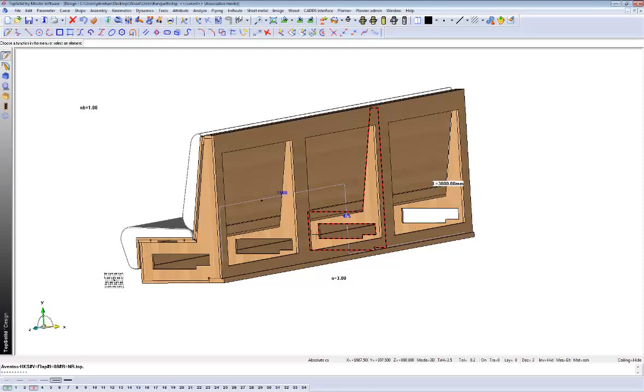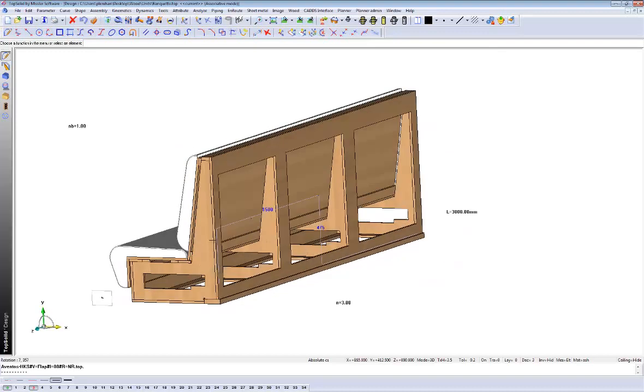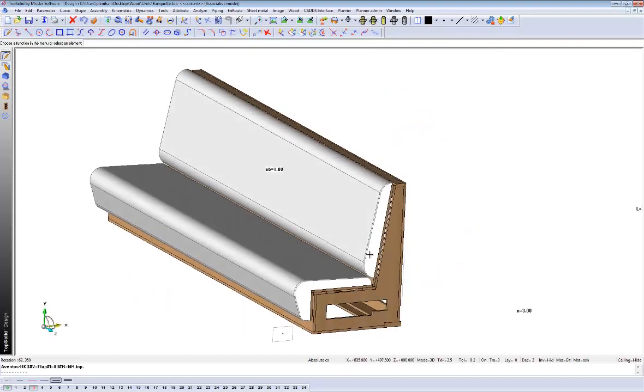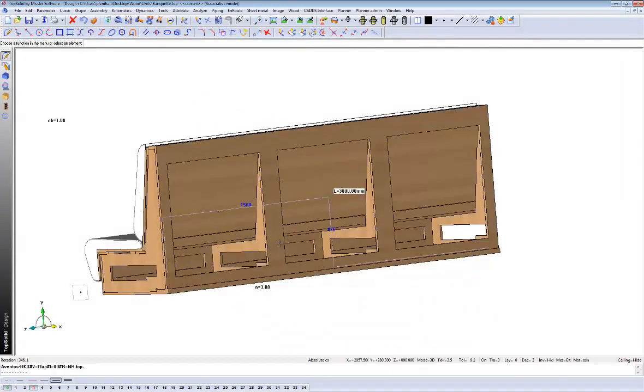Okay, so what I want to show you here today is a bit of a taster of TopSolid and its parametrics and what you can actually do with it. Here I drew up a unit for one of our current clients of TopSolid'Wood. As you can see, we've got rails here, we've got upholstery of course, which you can draw, and it's all drawn in TopSolid'Wood.